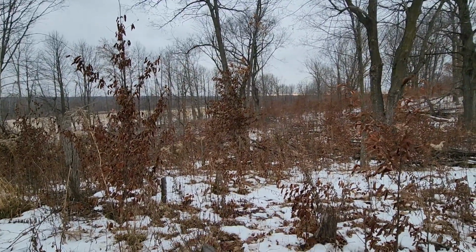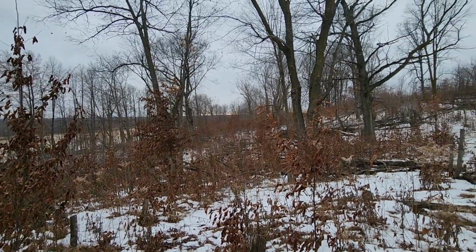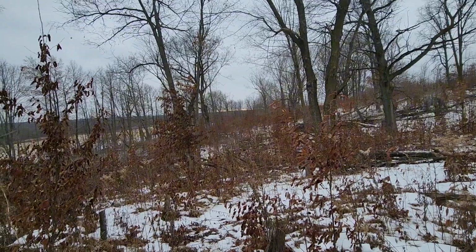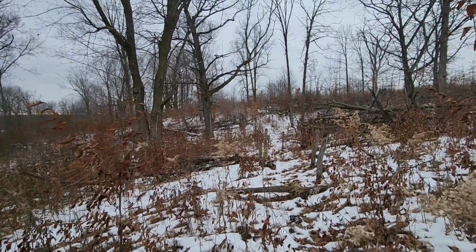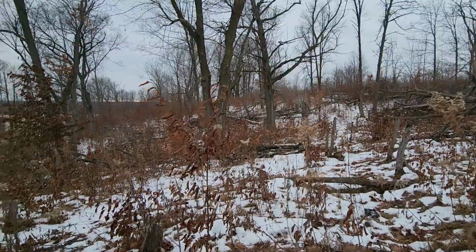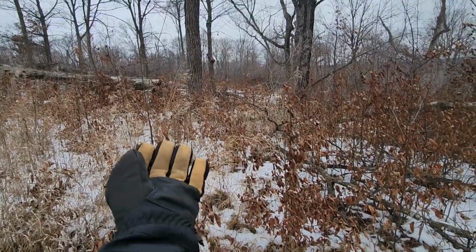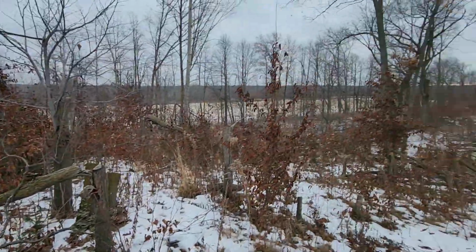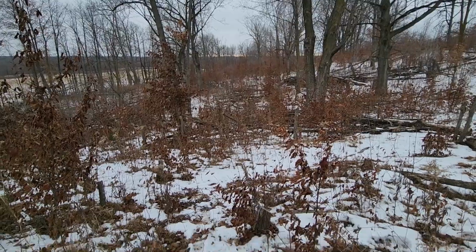So when you have a long running ridge, or you have just high points in the woods, kind of knolls in the woods, or points coming off of a ridge, those are great spots to cut in because naturally that's where the deer want to be because they feel like they have all the advantage. Again, a spot like this, northwest coming over the deer's back, so they can scent check behind them and look out over the valley for danger.